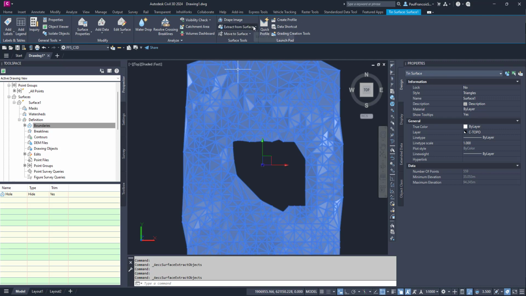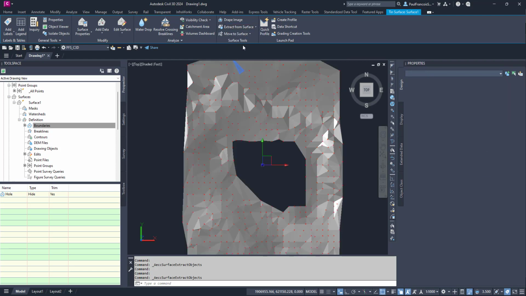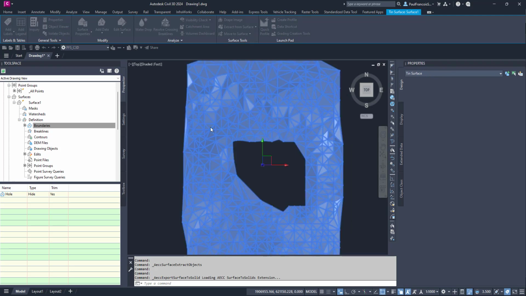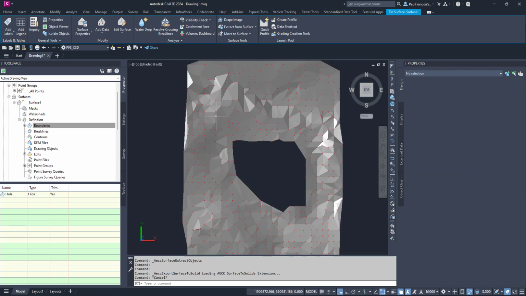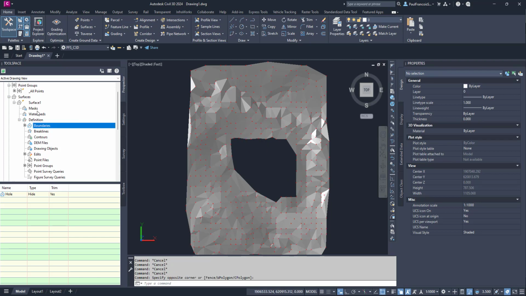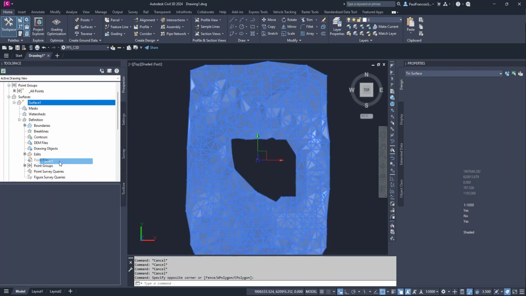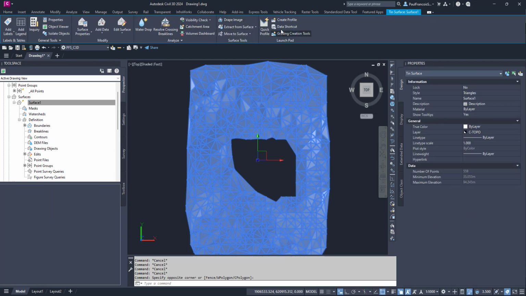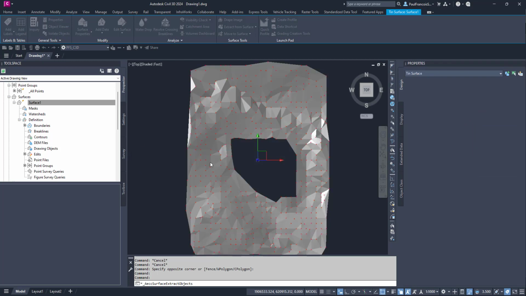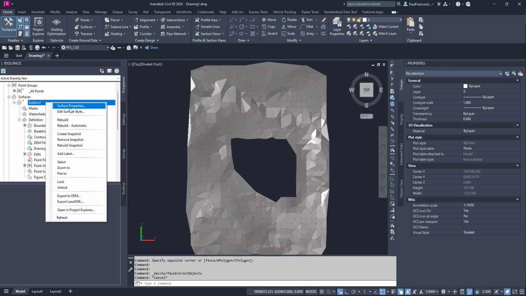Should be able to extract edges from the surfaces as well. I think it might depend on the surface properties.